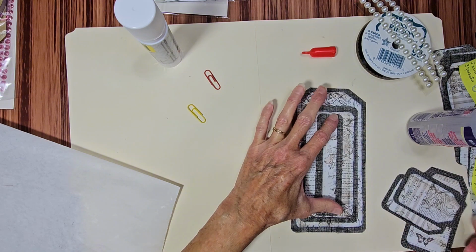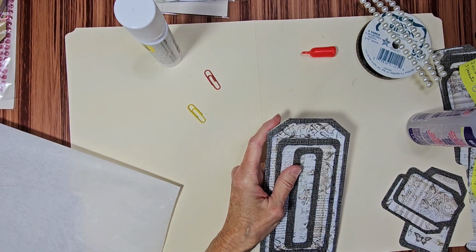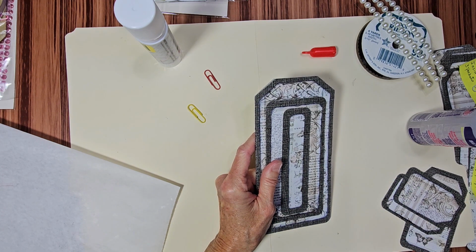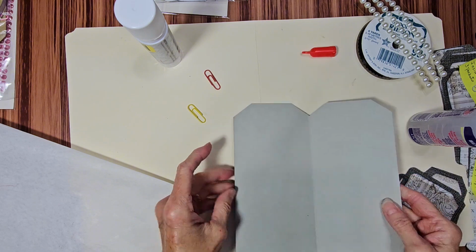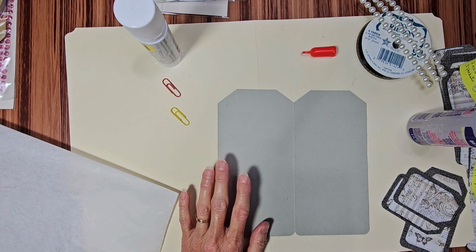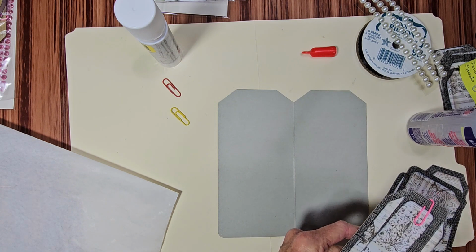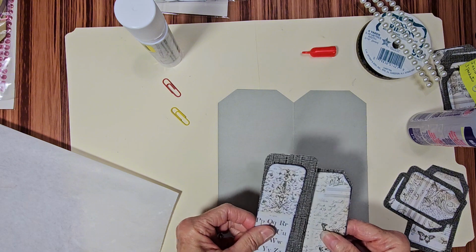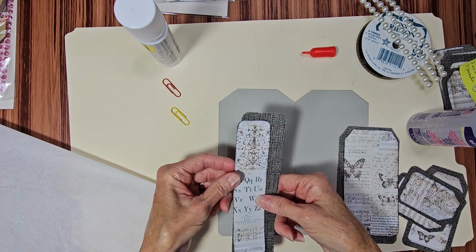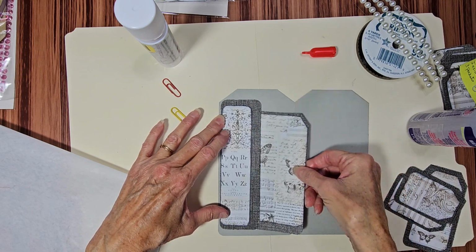Okay, so next, let me see, what am I doing here? I'm going to have stuff on the inside. All right, so over on this side, yeah, I guess I want it against that side there. It's going to be my belly band. And then this tag is going to slide in here.